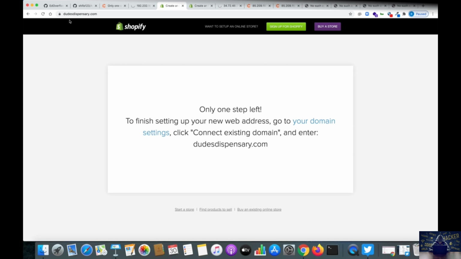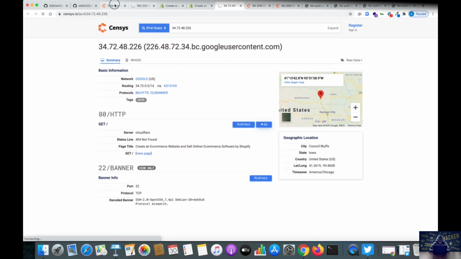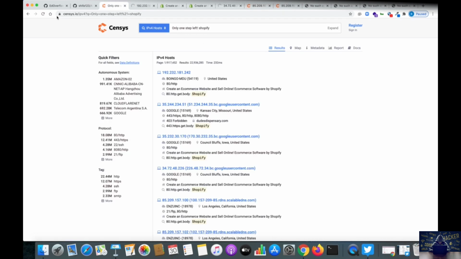And you can see over here it's dudedispensary.com. Alright, so we have a target which is vulnerable to Shopify takeover, and the new fingerprint that we have added is 'Only one step left'.